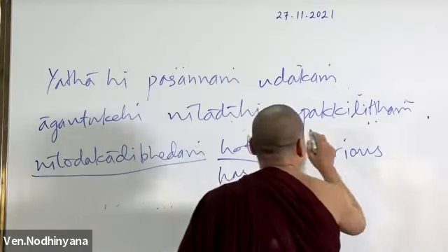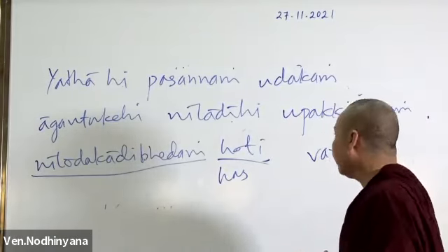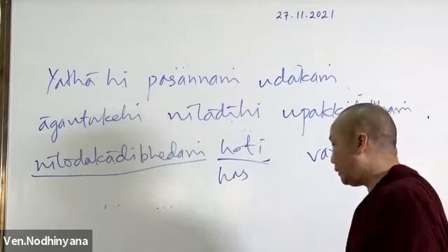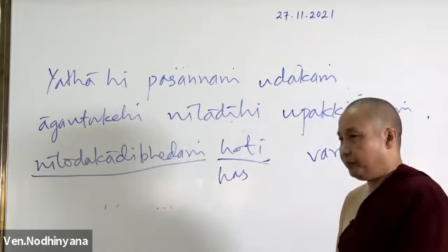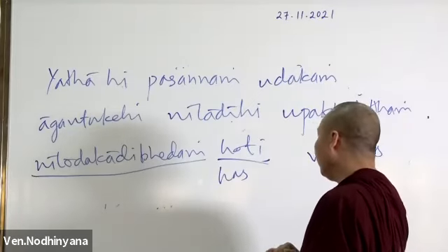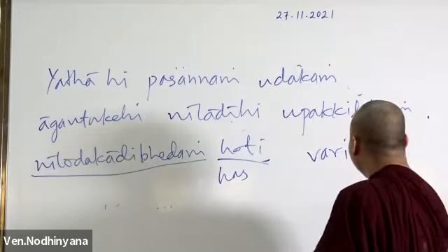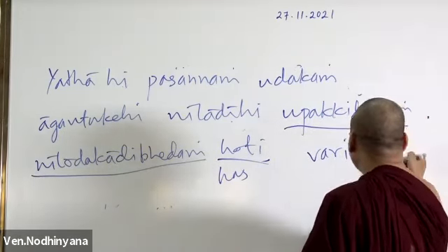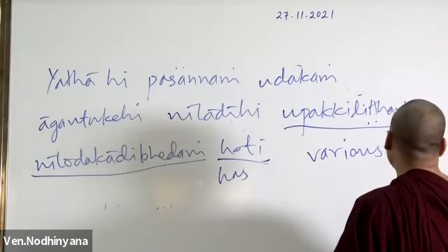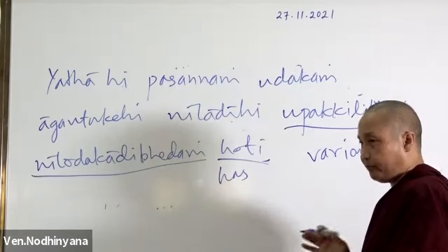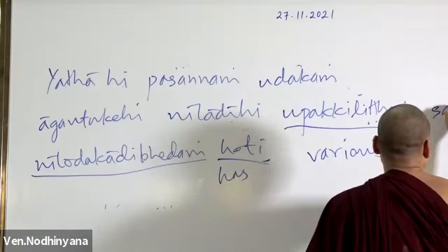Agandukehi niladihi upakilata. So this upakilata is the pure water is not always stained by the blue color and the red color, yellow color. So that is, like conditions. If the pure water is stained by the blue color and so on, at the time the pure water will be different colors. So the meaning here is upakilatam. Actually, it refers to the conditional case. If, according to the context, this upakilatam should be translated in the sense of the if. If stained. Because of this, in the Pāḷi translation and the Myanmar translations, we put this word.